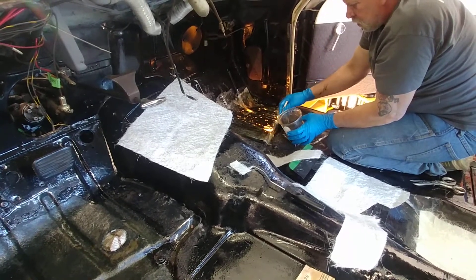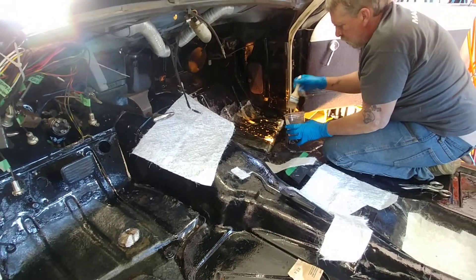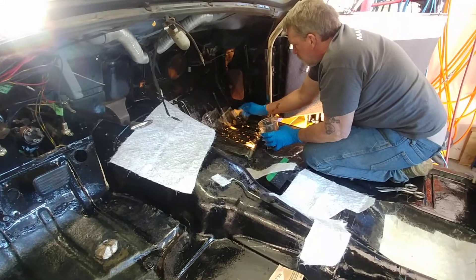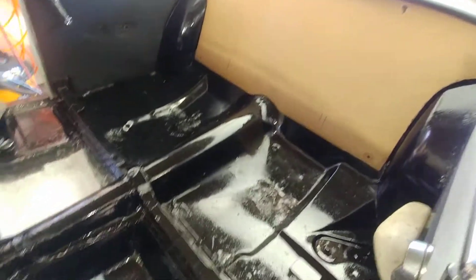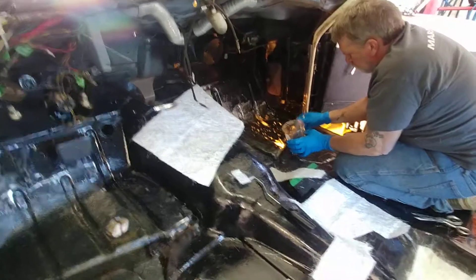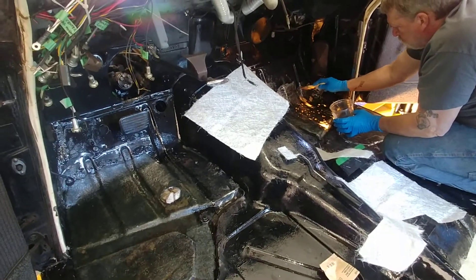It's going to be a good, solid job. Pat figures the floor still has good structural integrity — it just needs to be sealed up from dust, water, dirt, and further corrosion. I did a treatment where I took it down to bare metal and put rust converter on it to stop the rust, then did an epoxy converter for the rest of the floor pan to clean it up. This morning we came back and cleared as much as we could off the rusty area again to get as much bare metal as possible exposed for the fiberglass to bond to.